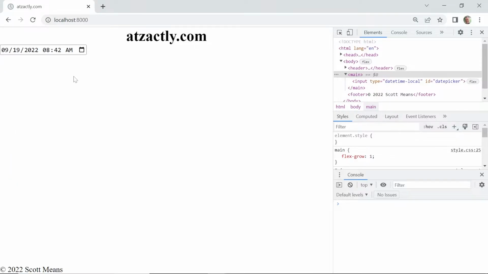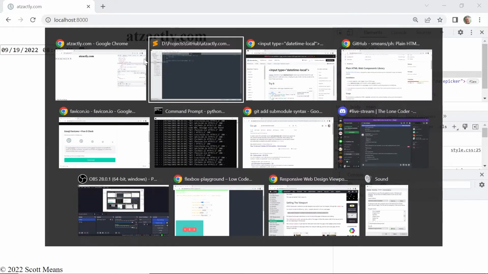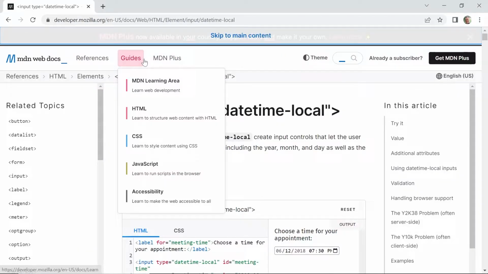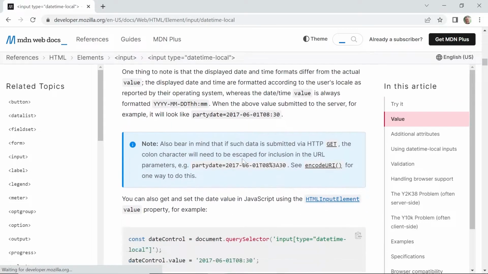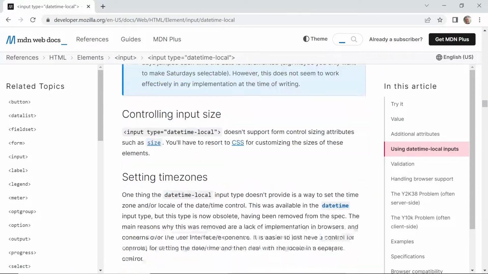It's not beautiful, but it is functional, I guess. Now, the cool thing, and this is a philosophy thing too: yeah, I could go find a fancier date picker somewhere, with React or something like that. But this is a built-in browser control, which means I'm pretty much guaranteed, since it's been around a long time. You can look at Mozilla, where you can usually see how long it's been around. It's available in pretty much every browser now, right?